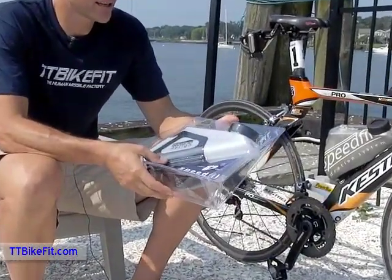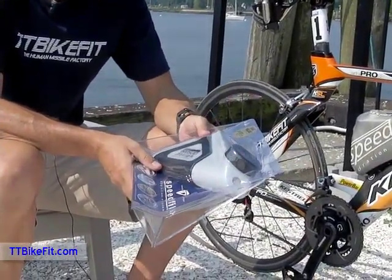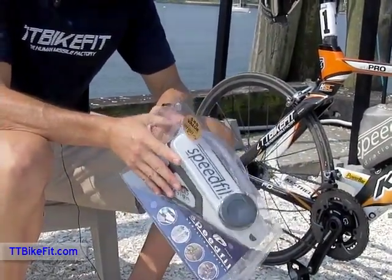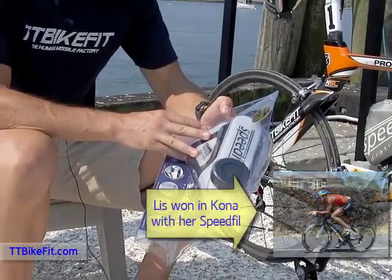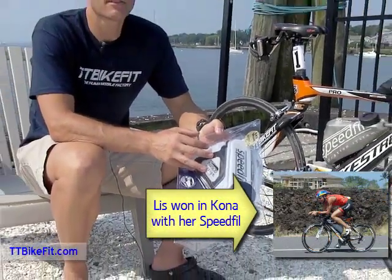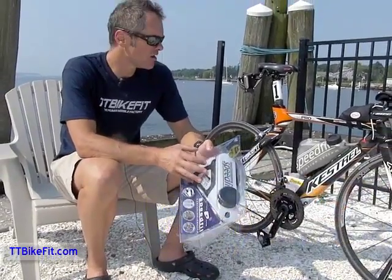This is something that Liz and I have been using for the past 2 seasons. Liz used it in Kona last year, and we found it to be a nice alternative to some of the other hydration choices that are out there, especially for long course.